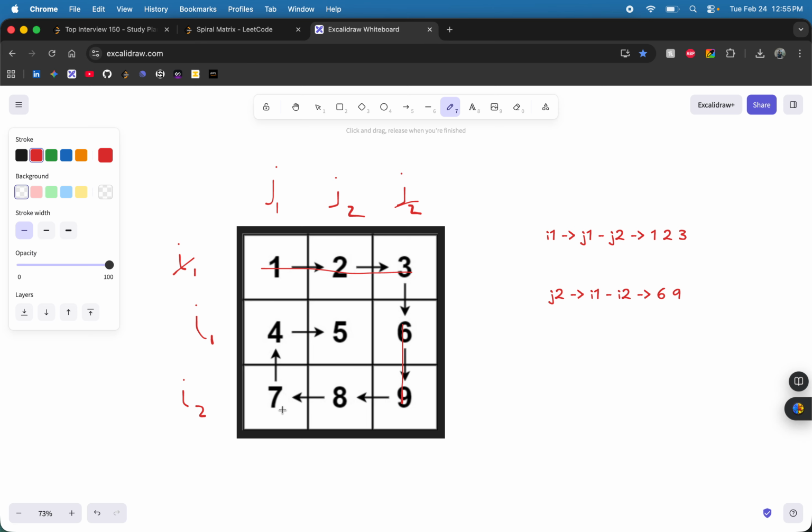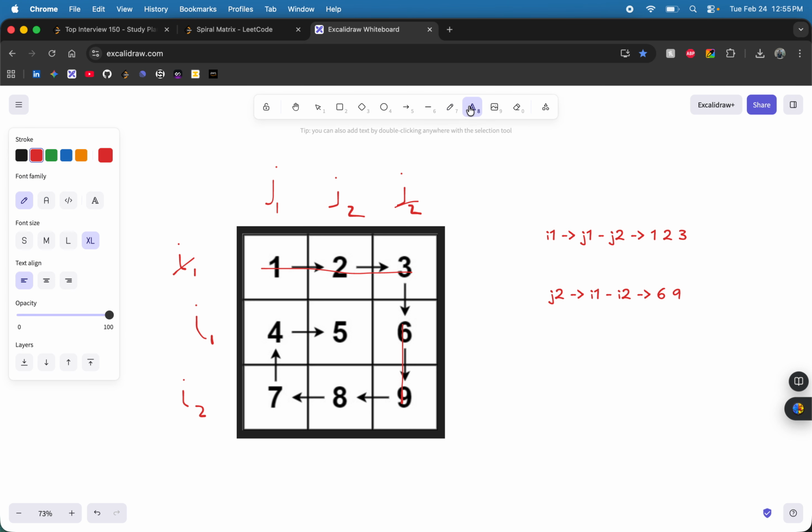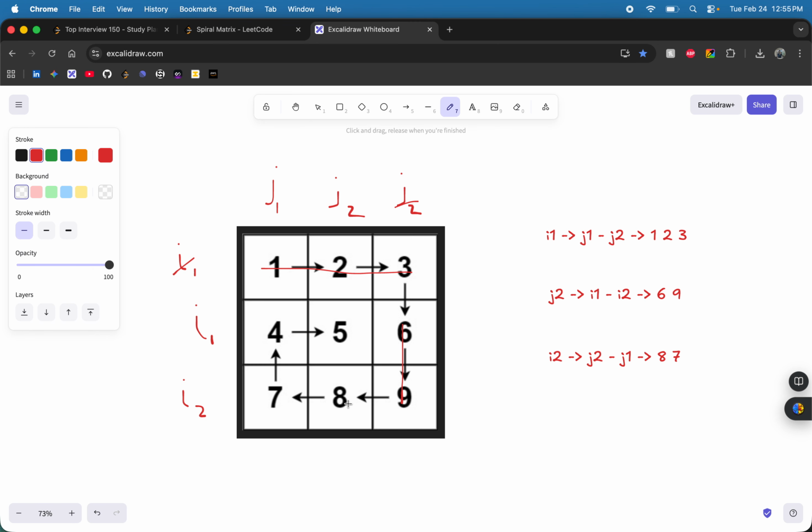Now we have to traverse horizontally for the I2 row. That means for I2 we have to traverse from J2 to J1, which is 8 7. So this is done.